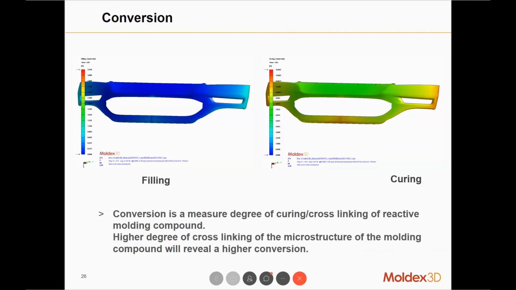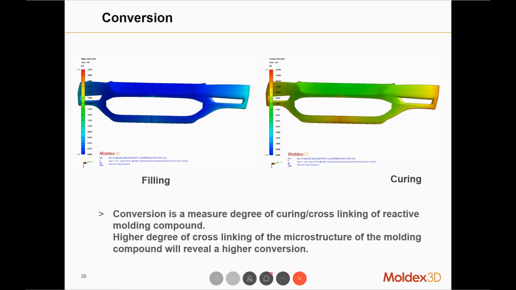For the curing stage, on the other hand, we would like to check whether the conversion rate is high enough. If at the end of curing the conversion rate is still too low, that means the part is simply not hardened enough. Without enough cross-linking, the mechanical strength won't be high enough, and the part will not be ready for ejection.